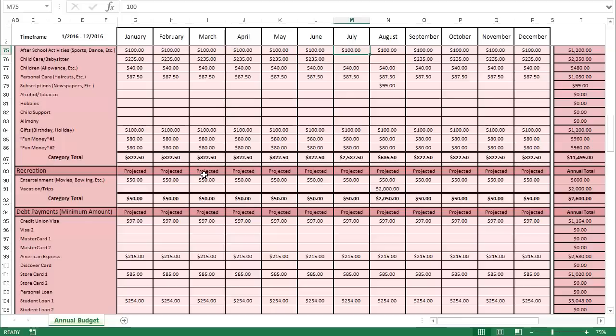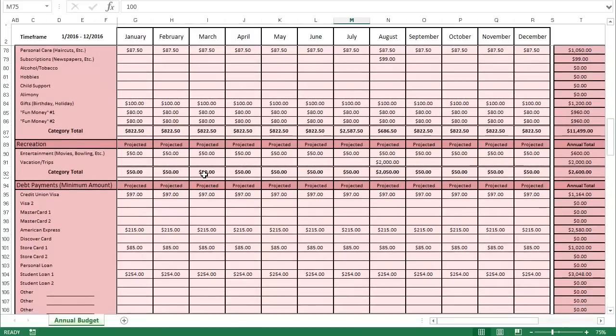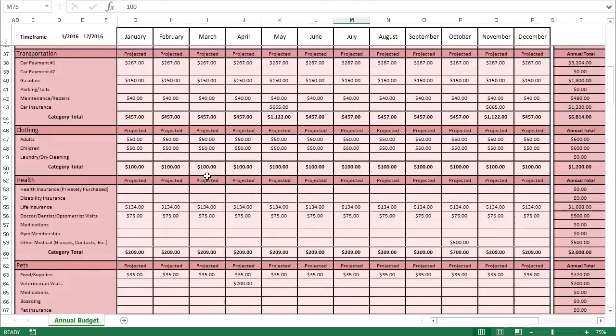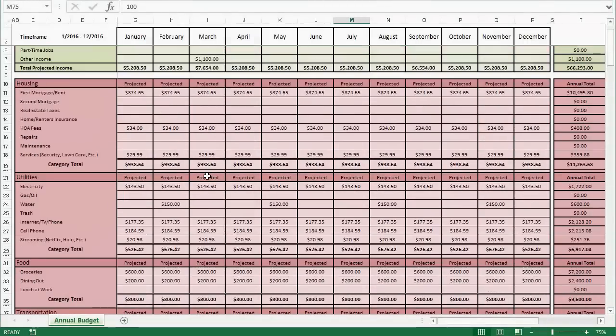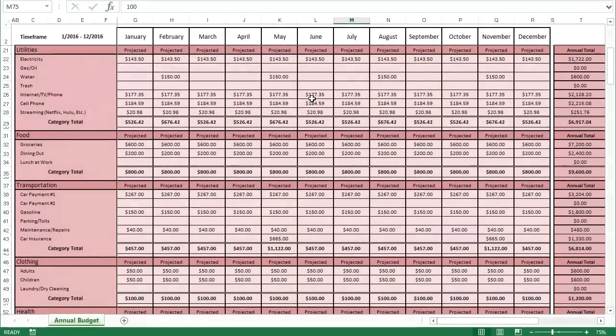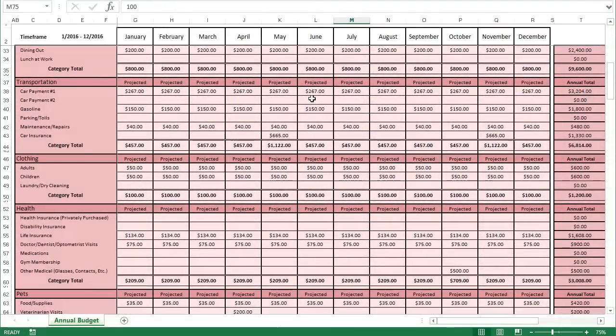Okay, now we've got everything entered in for the Smith family, and you should have everything entered in for your budget as well. Now comes the part where you need to make adjustments, because if you didn't have this annual budget and just went along and did all these different things, there are going to be some months where you find that you don't have enough income to do the thing you want and pay for it in full in that month. And again, that gets to dipping into the emergency fund and taking on debt, that roller coaster that you definitely want to jump off of.